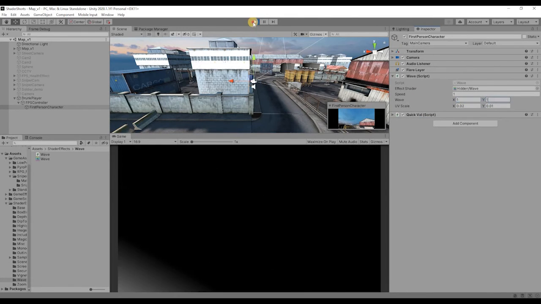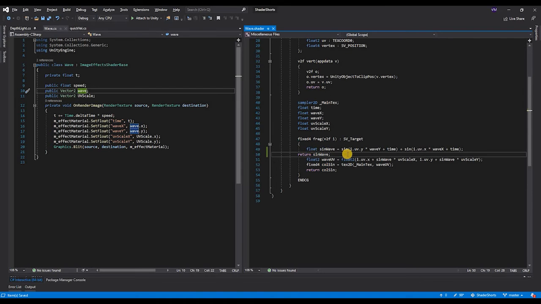All right, so now that we are able to scale the sine wave and draw it on the screen, all we need to do is distort the UVs. Distortion of the UVs or displacement of the UVs is very simple. We are just going to take the UV parameter which is given by Unity to us. We are going to add the sine wave that we had just created to it. And just to give some more functionality, we are going to scale the whole part as well. So we scale the sine wave and add it to the UV x and UV y. This is provided as a float too. So if you want to check how the UVs finally appear, it's like this.